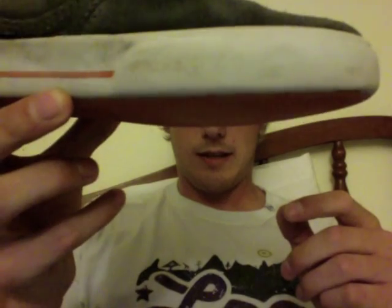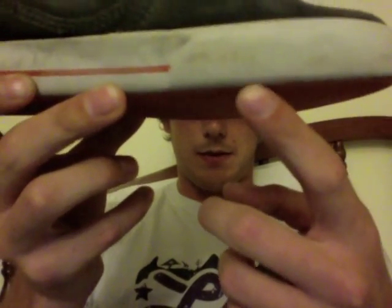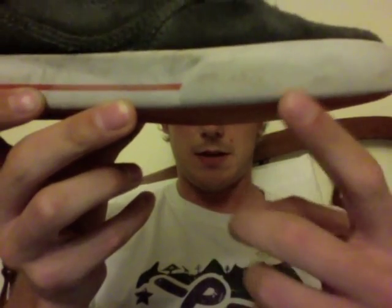Again, it is a single piece vulcanized shoe. Vulc wrap is actually a lot nicer than traditional shoes would be. It lasts really long, and usually, for example, I did a Sierra Feller's Talon shoe, and the sides of it, if you had actually seen it when I was skating it, were already completely blown out, and it was a capsule shoe. But this one, you can see there's actually still a slight bit of tread left. It's hard to tell, but right here, you can see there's still a slight bit of tread. But then again, it could just be how I was skating in comparison to when I had the circus shoes. And you can still see there's some white powder on here.